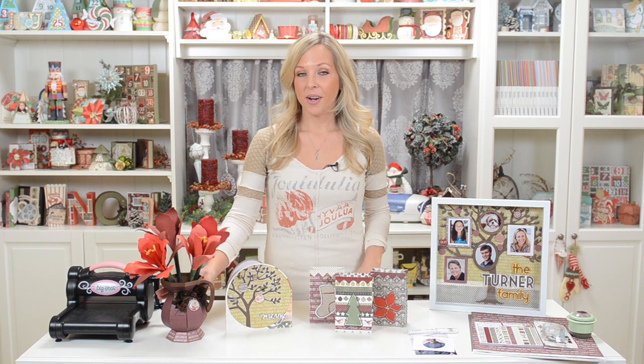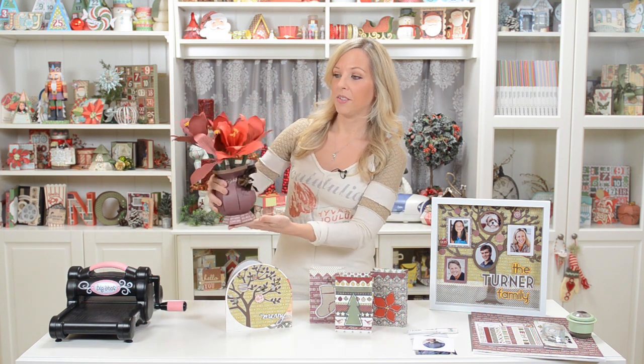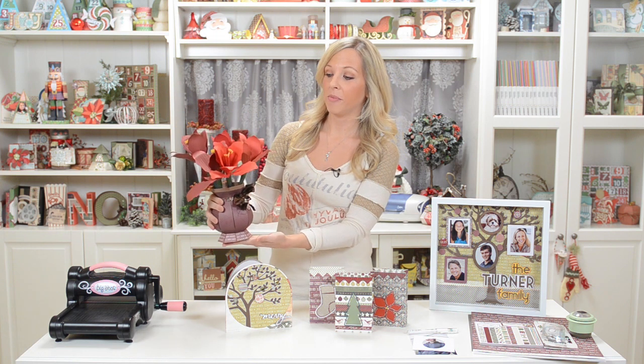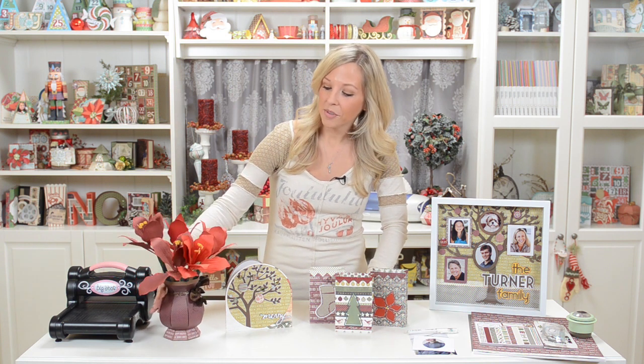The most notable part of this kit must be our new pitcher-shaped vase with these really pretty three-dimensional amaryllis flowers. I've got all my pieces cut out to show you exactly how the flowers go together and all the little extra things that I did to make them look extra special, as well as our pitcher-shaped vase.